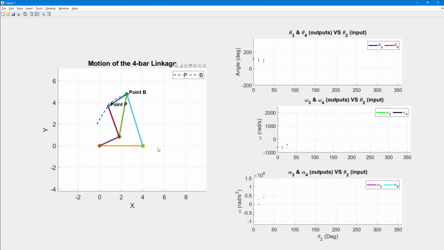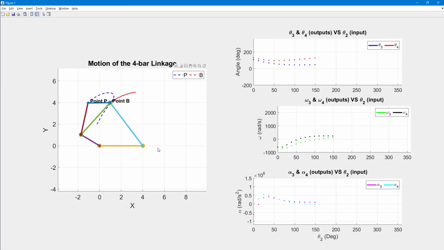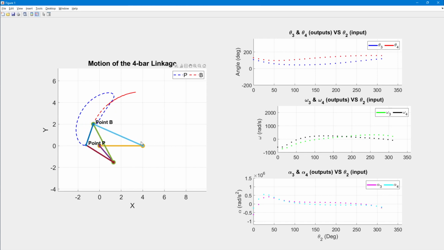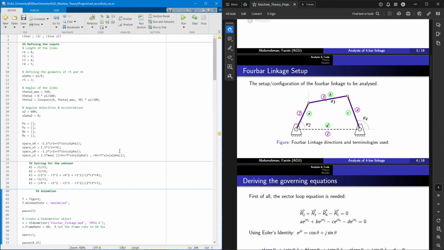We could run it, and here we can see how the animation would go. As you can see, without the pause, we are still seeing it because the action of simply saving it to a file takes a lot of time, and thus it in itself acts somehow as a pause function. And so with this, we have everything ready. We have the paths for the points of interest. We can see the animation, the points or the angles, angular velocities and angular accelerations are fine. So from here, we could now increase this to a higher number and see how it works.